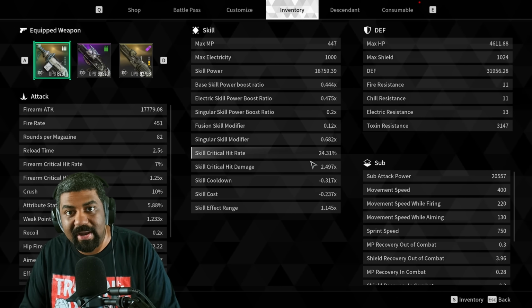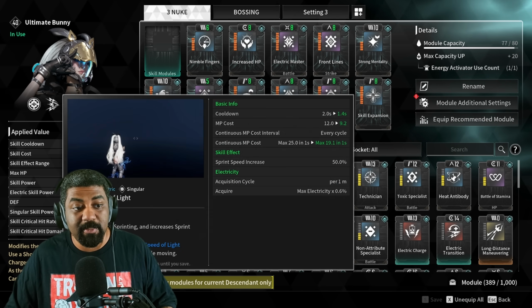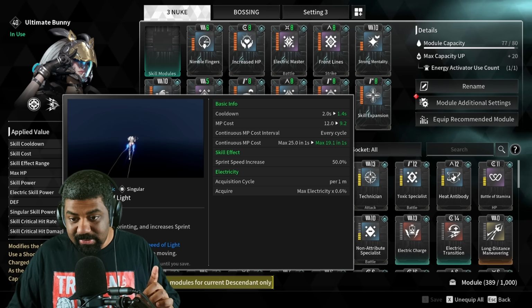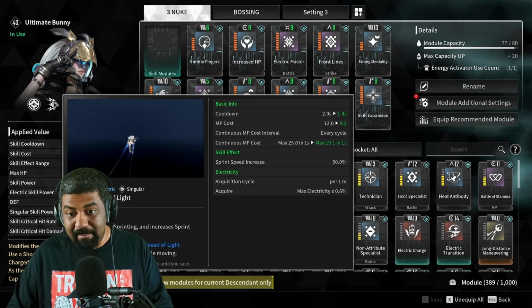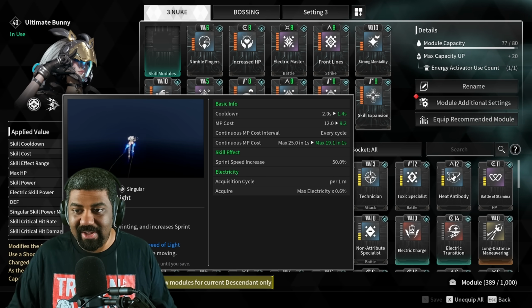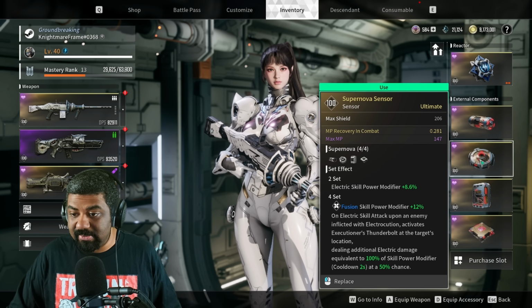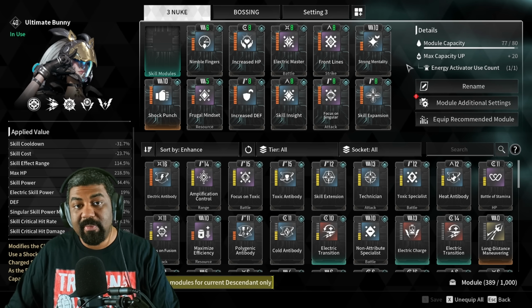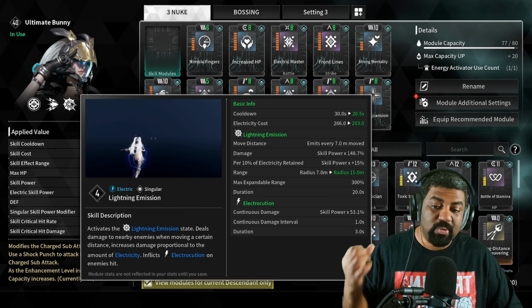Very, very simple math. Skill cost reduction, also very important because it reduces the amount that we drain from the second ability. Notice how it has 19 MP drain per second compared to the 25 that we originally have. And if we had a larger mana pool, our speed will last longer. Luckily enough, I was able to get some max MP from here. And remember that duration isn't as important on Bunny if you're using her third ability. You want to have cooldown reduction.